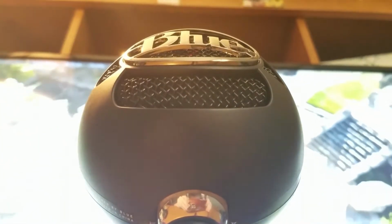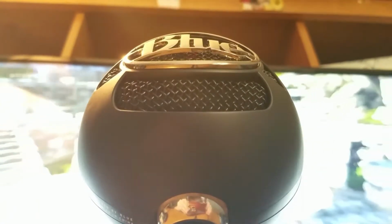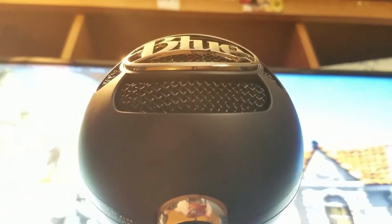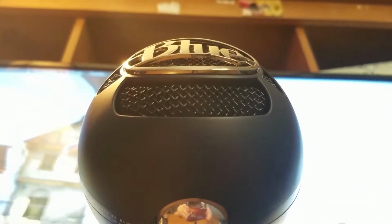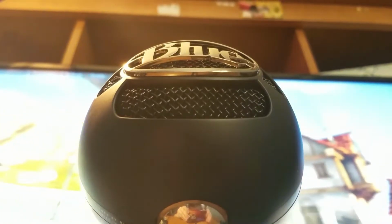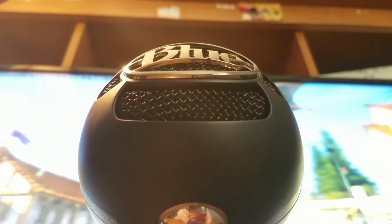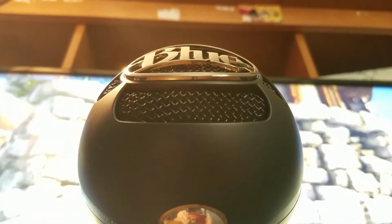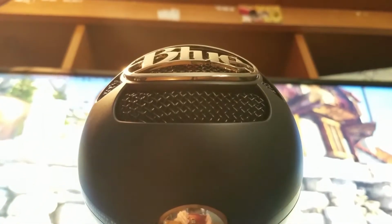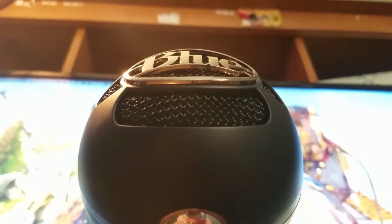And maybe another con is that in comparison to the regular Snowball, the iCE does not have two different capsules. It only has a cardioid capsule and a cardioid polar pattern. It does not have omnidirectional, so if your line of work involves an omnidirectional pattern, spend the extra $10, $20 and get the regular Snowball. The final con is the stand itself is a bit too short for my liking, so if your desk is too low and your chair is too high, then it might not be the thing for you.